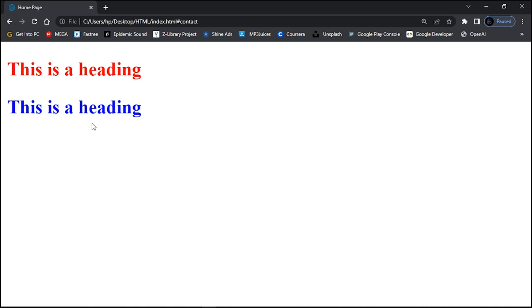Let me talk about the iframes. Now, an HTML iframe is used to display a web page within a page. A good example is if you want to display a map, a Google Map. You can do the same with the iframe. Remember the essence here is that the iframe is used to display another page within a page.